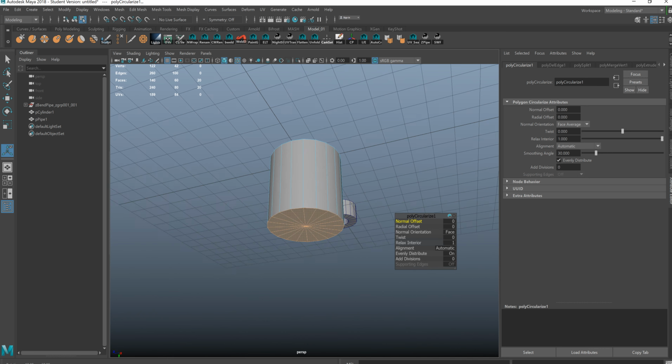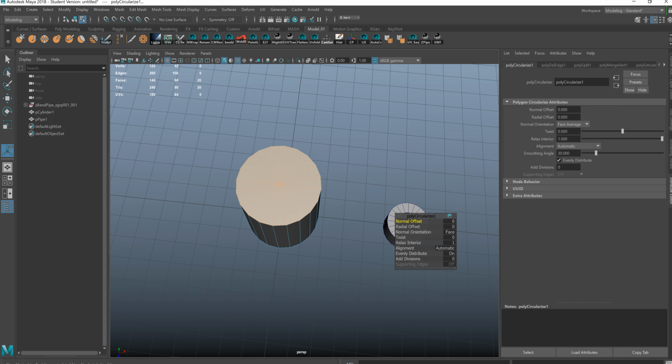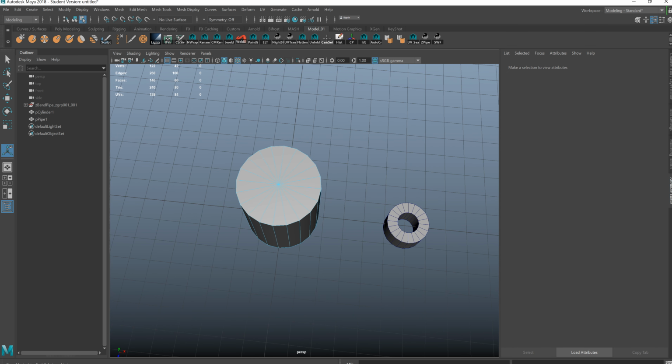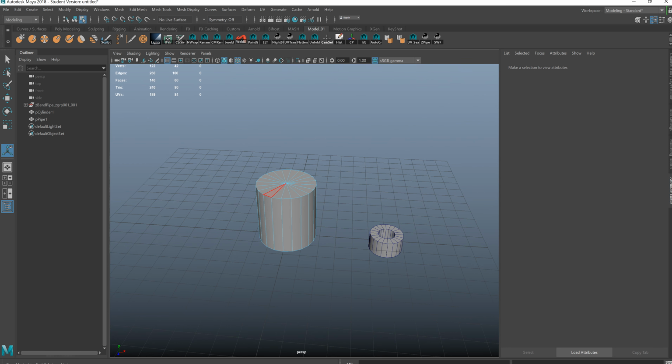This is super useful if you have a couple faces on a plane that you want to make into a circle that are like a square or a rectangle. It'll just quickly automatically make them into a circle. So you can extrude or all that fun stuff or add more shapes.